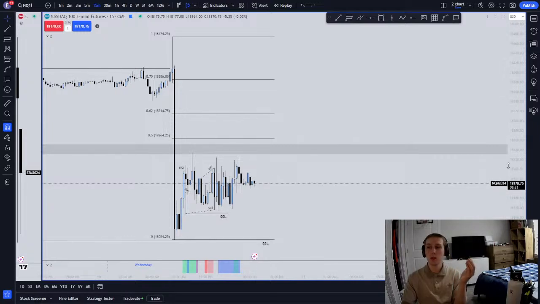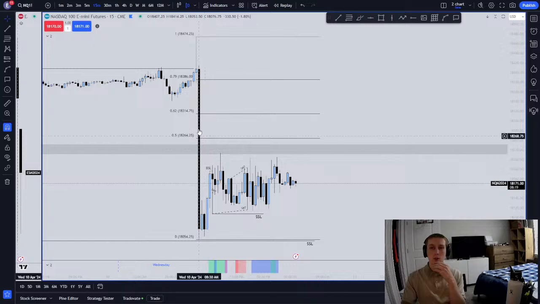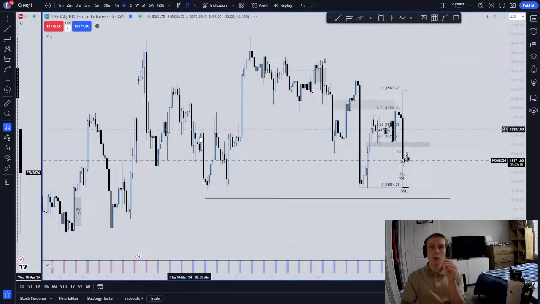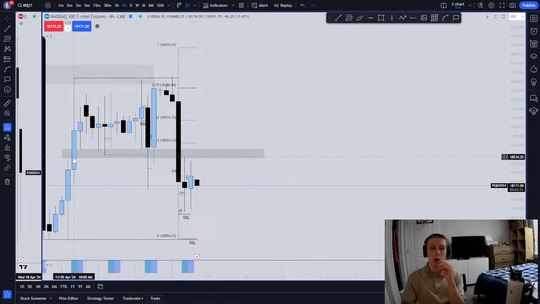So there's gonna be more ticks within a move. So I'm looking for a retracement to equilibrium. That's kind of my bias. We also have a 4-hour inverse fair value gap. Notice how well this 4-hour fair value gap was holding up. This 4-hour fair value gap was holding us up throughout this whole range here.